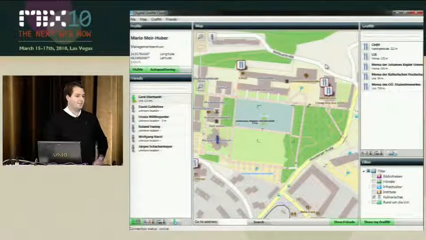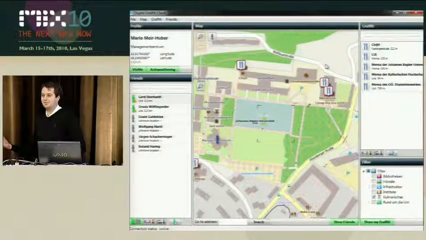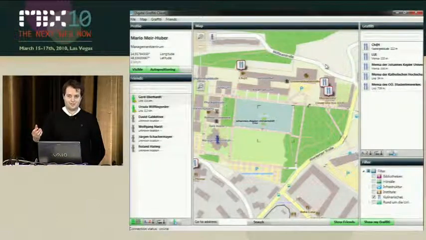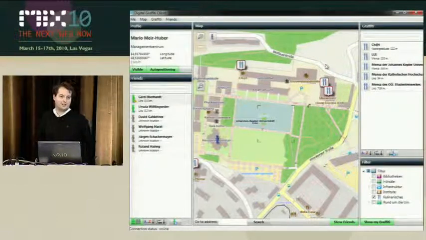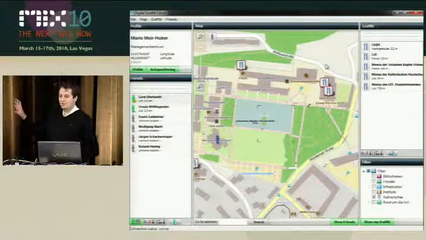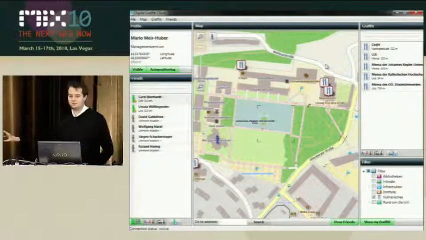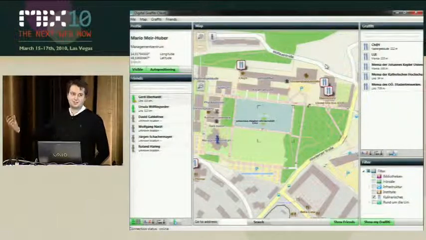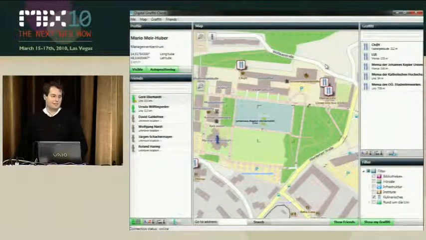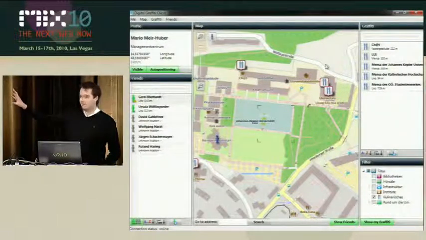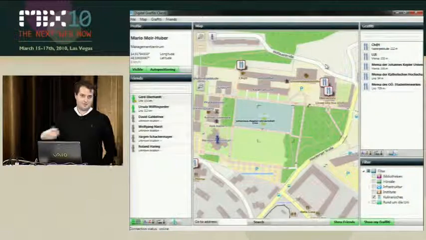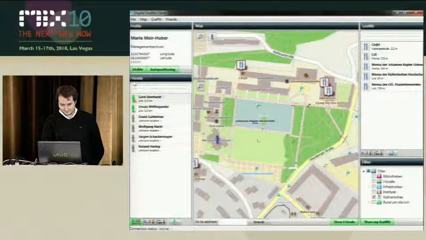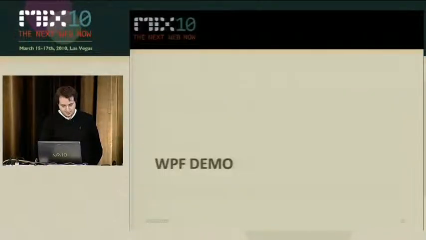That's basically the graffiti client, and that's what we've been working on for the last 2 years with the framework. The server in the background is running on Windows Server 2003, and it's a C++ client, as it's been developed for a lot of years. That one is written in WPF, and now let's look at why we want to have it on the Surface, and why we want to have a natural user interface for that. So let me switch back to the slides.